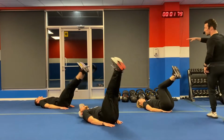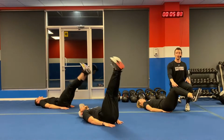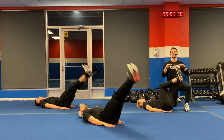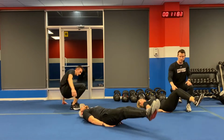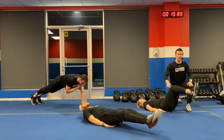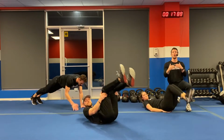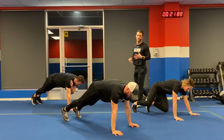Again, we have Lexi right here. She's going to be able to show you that regression if you're looking to regress a little bit. It's no shame if you got to modify. Modifying is okay. That means you're in tune with your body. That's a neuromuscular connection. That's your body and mind talking, being able to know what you're able to do and where you need to modify in order to get the best out of the movement.